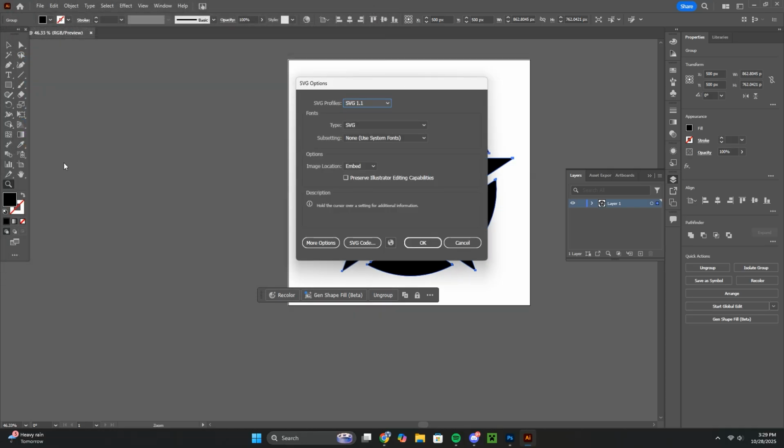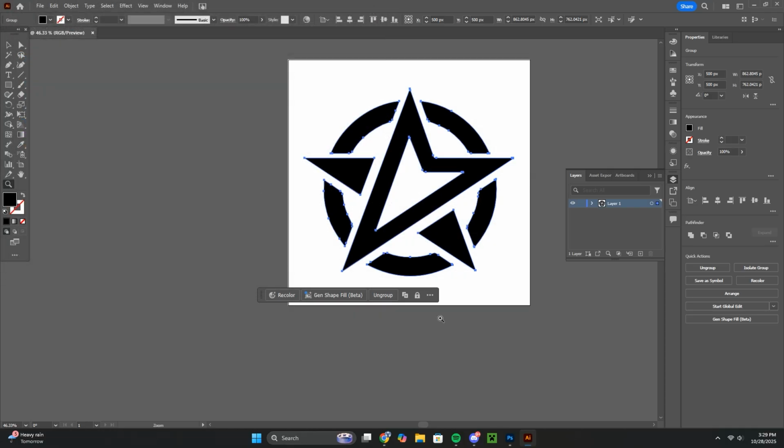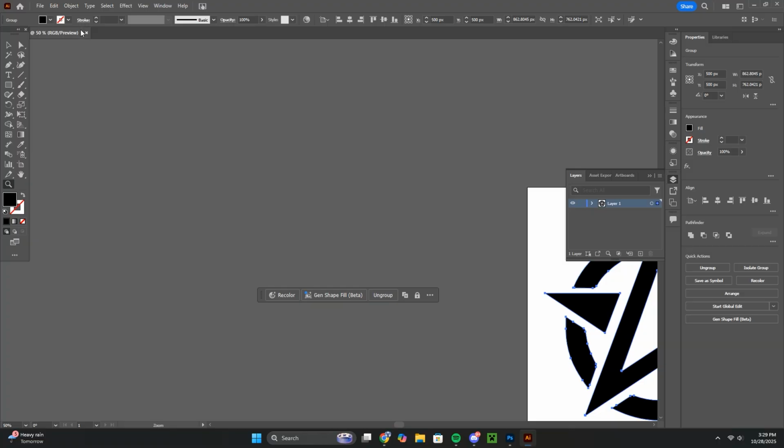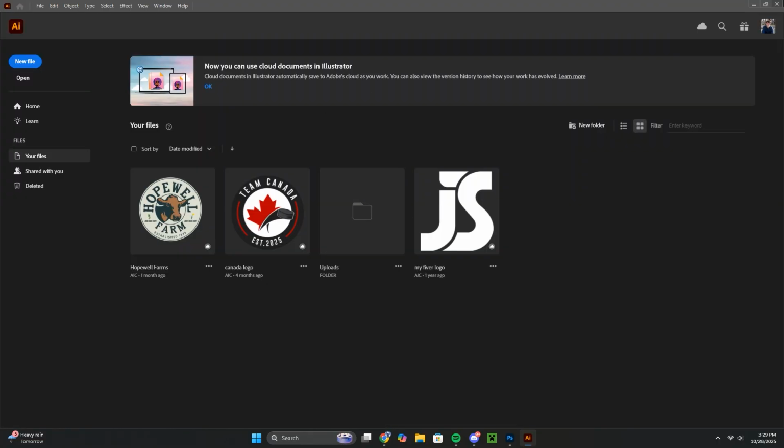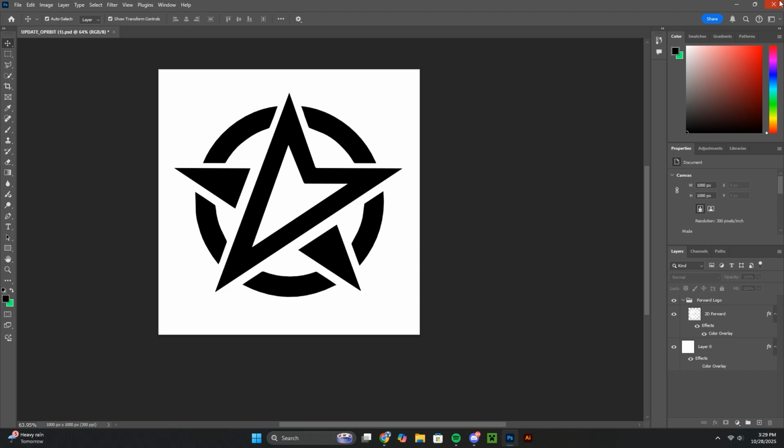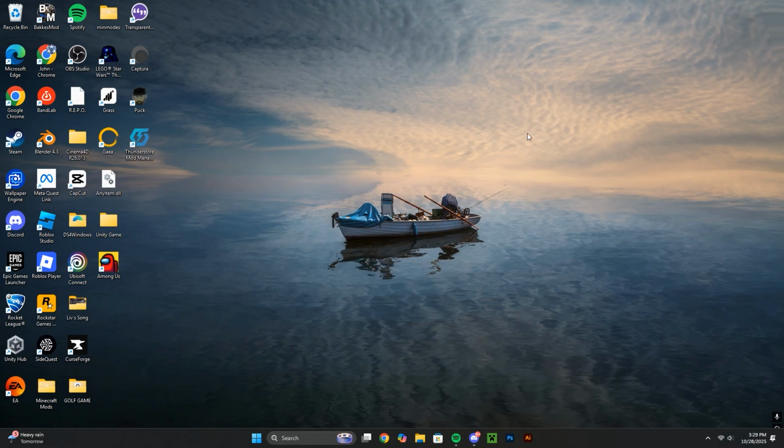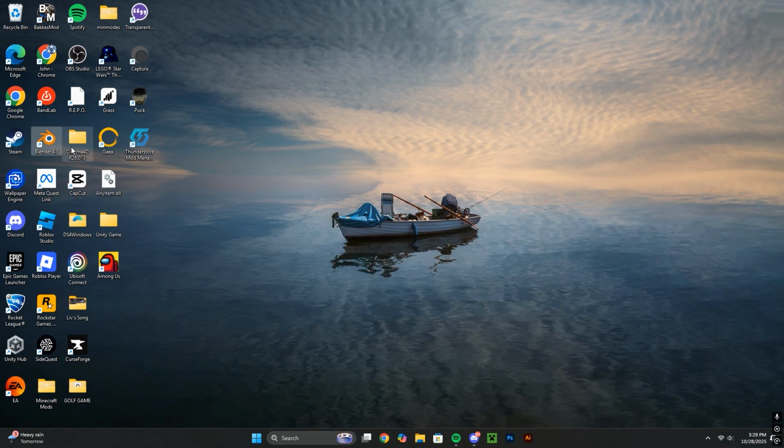Opening Blender. The old way I used to do it is using Cinema 4D, and you'd have to make it into an old Illustrator file. But this is how I do it now because I got locked out of my Cineform. And I don't really know how to get back into it. And I don't care to find out. Blender's easier.